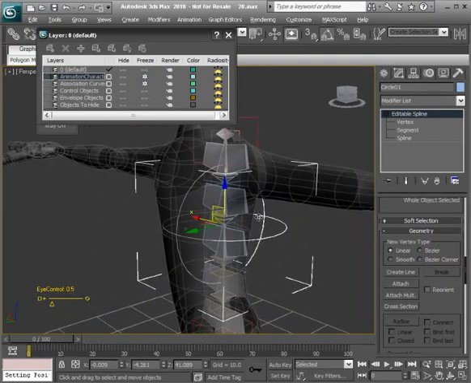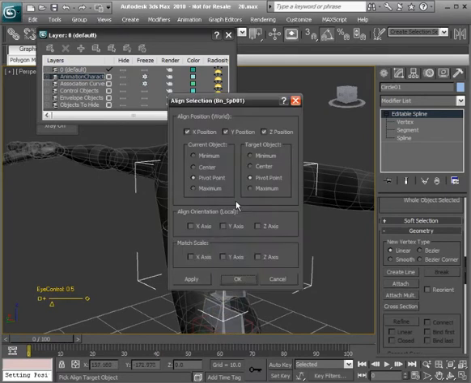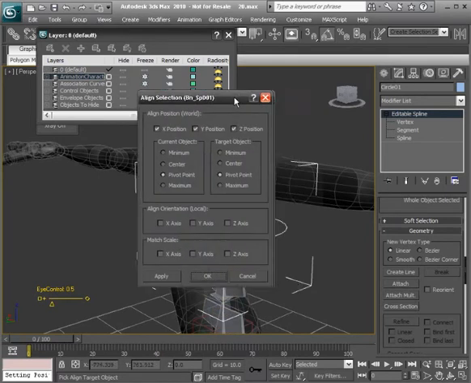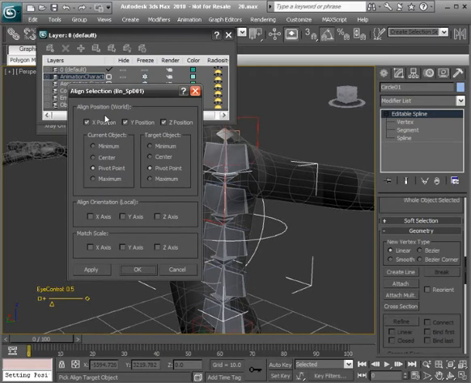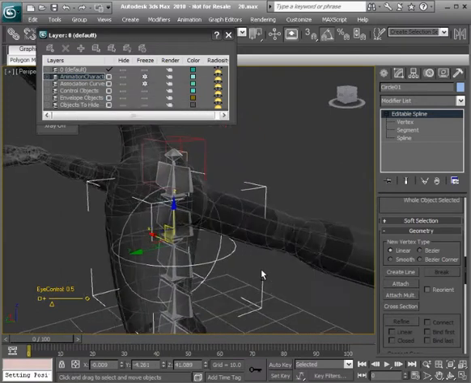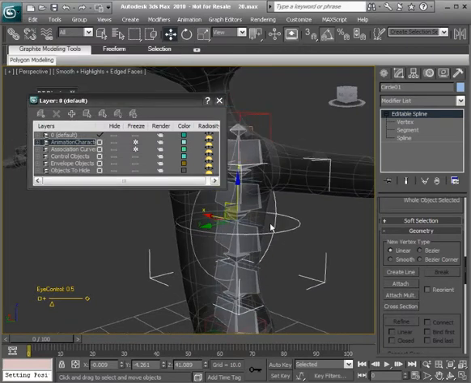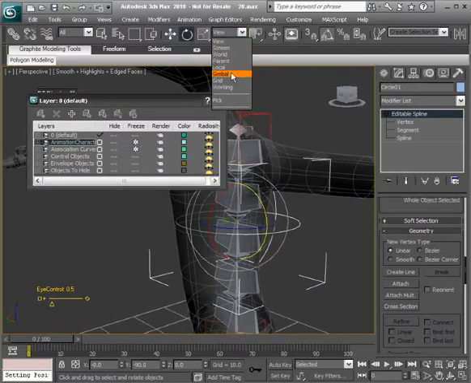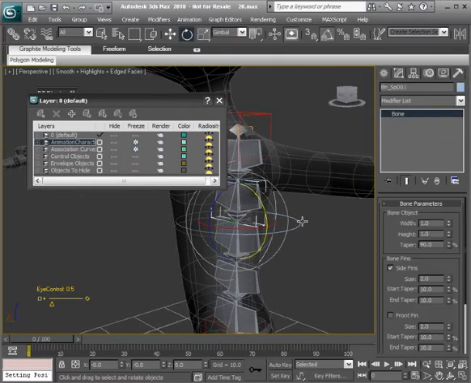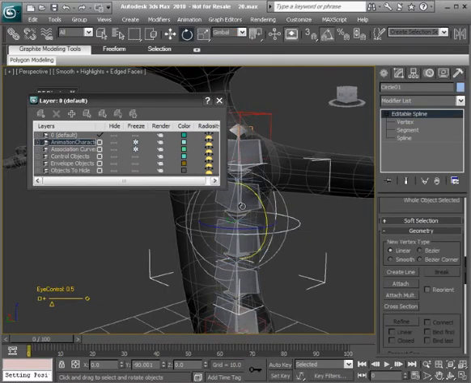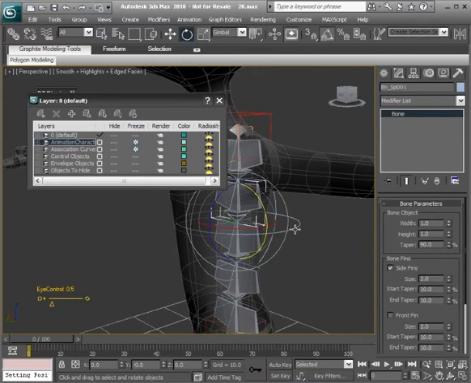So to do that, we can press Alt A, choose the bone. Okay, we don't have to worry about the match of our position. Okay, so we'll go ahead and just make sure that we take care of that for our orientation and choose OK. So now if we were to, let's say, go to our rotate tool, go to gimbal mode for our coordinate system, we can see that these controls are actually going to be matched to their bone.